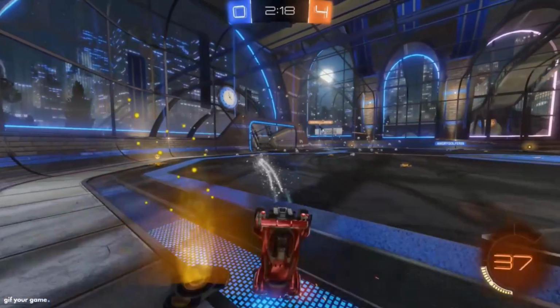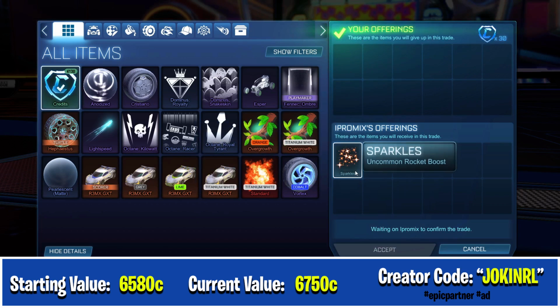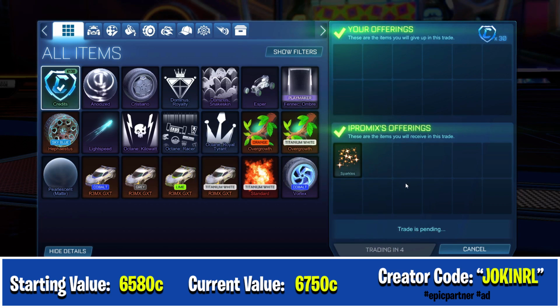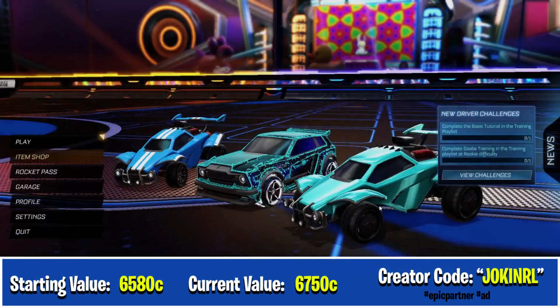So without any further ado, let's just get right on into the video. For the first trade of today's episode, I was able to get myself a Sparkles Unpainted boost for 30 credits, and I have been able to sell these off for 200 plus credits in the past, so definitely some very solid profit on this trade here.